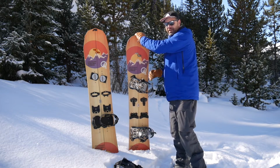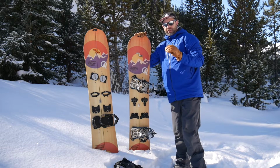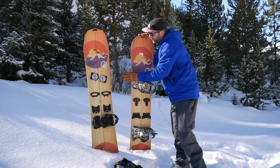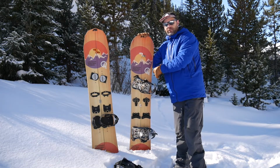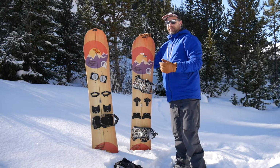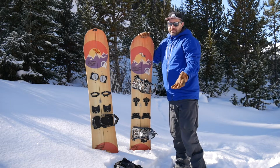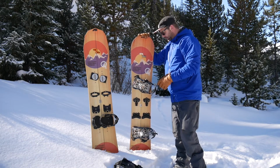I might want to adjust that for the next tour tomorrow, just so I can have a little bit of play should I get a little bit of snow or ice in there. So something to keep in mind. The Spark are pretty much self-cleaning. And also of note, that base plate I showed you, this is from last year. So if you order these bindings this year, you'll have a better, more refined base plate. They'll do a better job of clearing snow and ice out. So something to look forward to. When they come out, I'll have them next week and I'll update this review accordingly.